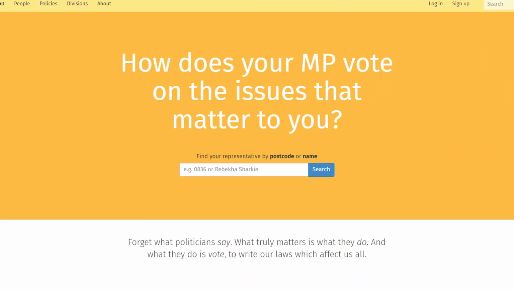Members of a party usually vote all the same way on a certain issue, not all the time, but comparing the voting records of Albanese and Morrison will give you a pretty decent reflection of what these two parties are like. So to do this, I'm going to use theyvoteforyou.org.au, which has a bunch of voting records of members of parliament. So you can also use it to look up your local member or a senator and compare the different parties and what they have actually voted for.